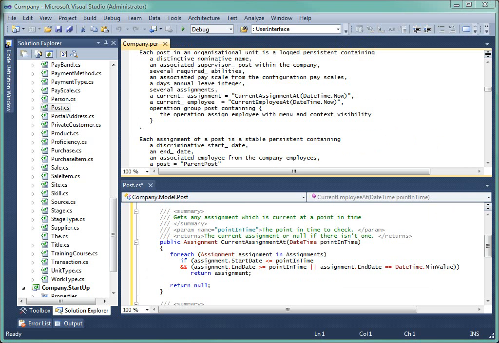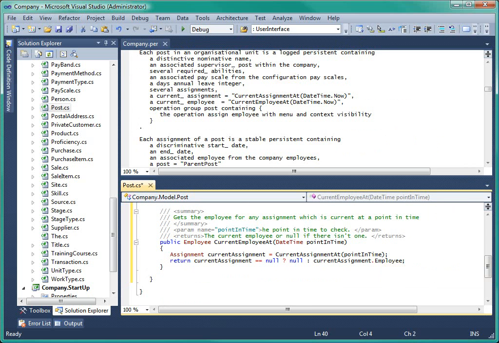You simply use the collections such as assignments as normal C# collections, and Persistate handles any database fetching required. The current employee at method calls the current assignment at method, and if there is one, returns its employee. Again, the employee property will invisibly fetch the object from the database if it had not been already fetched.